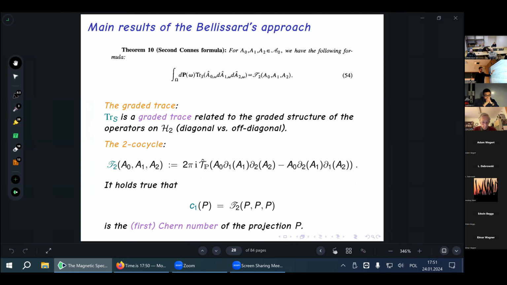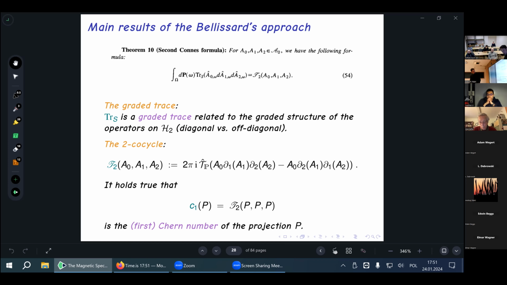And this is important because, when I fix this, for instance a projection, this is nothing more than the non-commutative version of the Chern character of the projection. Okay, indeed, it is this formula that gives me the quantization, which, with another deep result in physics, can be interpreted as the Chern conductivity. I will not enter much into this business, but essentially it is this formula which is explaining the quantization of the quantum Hall effect, because this is quantized for topological reasons. This can be re-expressed as the Kubo formula for the conductivity.